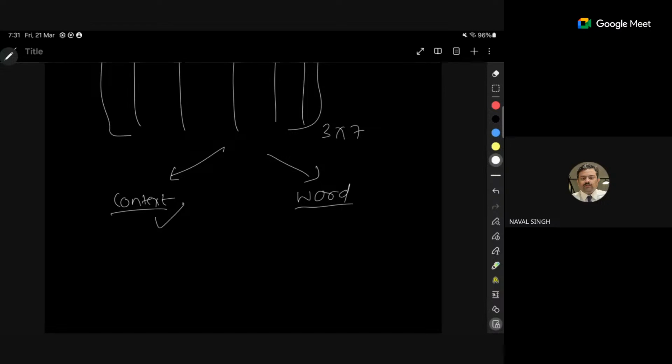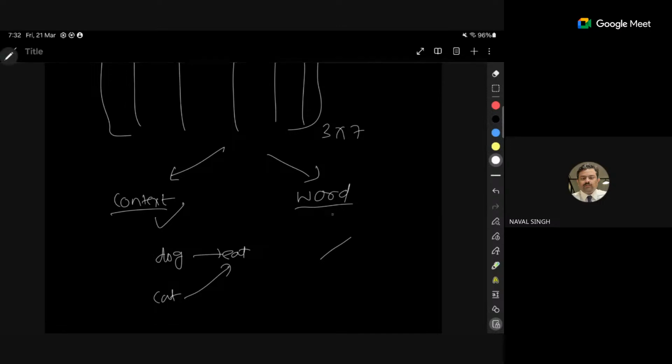The intuition, which sir is also always saying, is that let's say dog is related to eating, and cat is also related to eating, right? So let's say this is the context. Dog and cat are coming near, as well as cat and eat are also coming near. So there is a good chance that all three of them could be near to each other. That's why if you use word or context, the output doesn't change much. It will not affect that much. They all could be very near to each other.